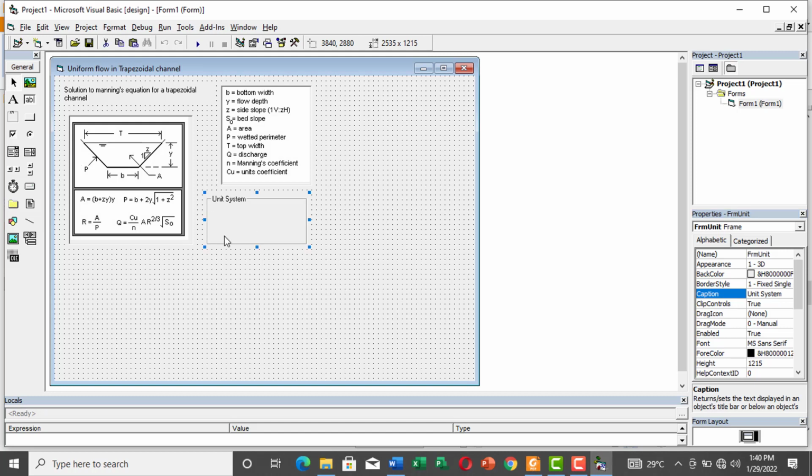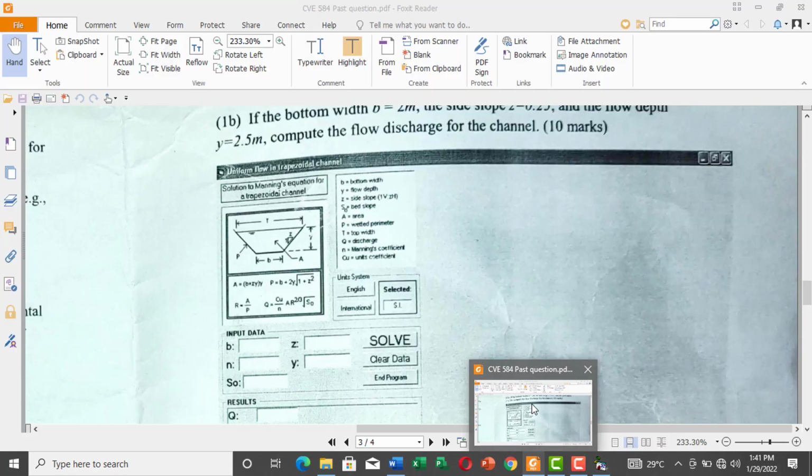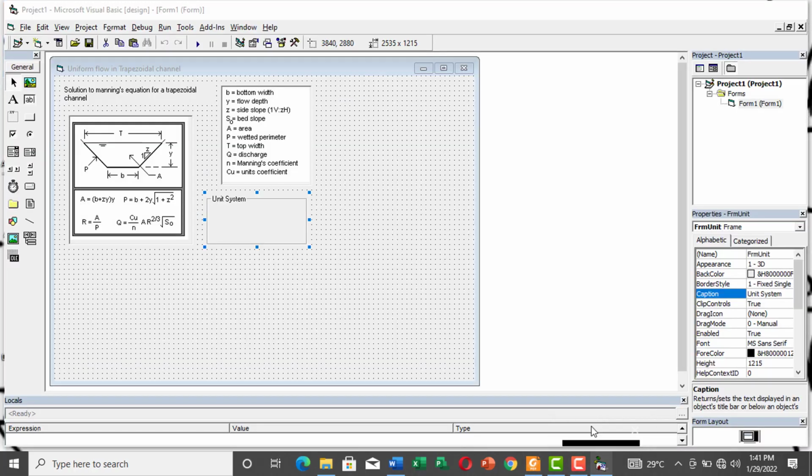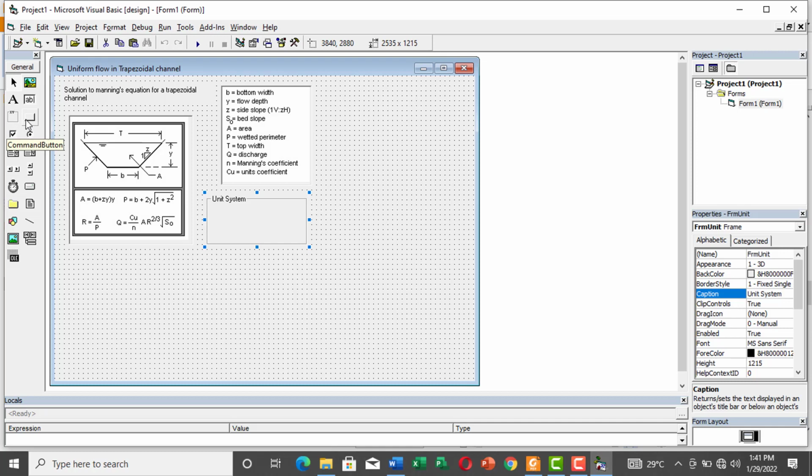Inside the frame, you now have this one, which is English. You have this one too, international. Those are buttons, so we are going to use a command button for that. This is the command button. Let me draw it inside like this. That's good.